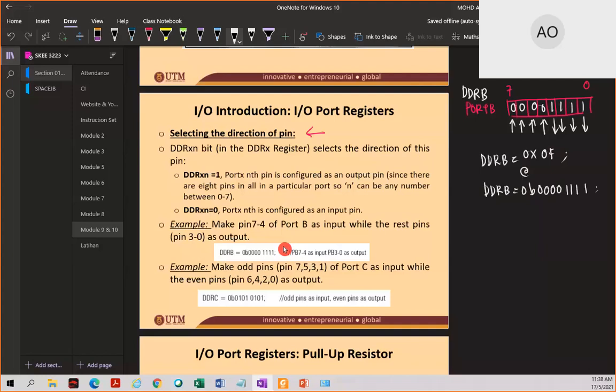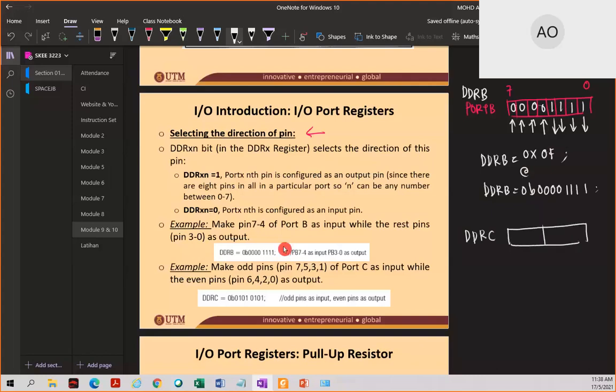For another example, make odd pins, which is pins 7, 5, 3, 1 of port C as an input, while the even pins 6, 4, 2, 0 as an output. Again, how to do that? You need to initialize your DDR register. So this is your DDRC.